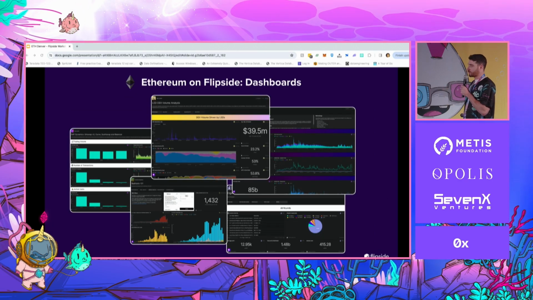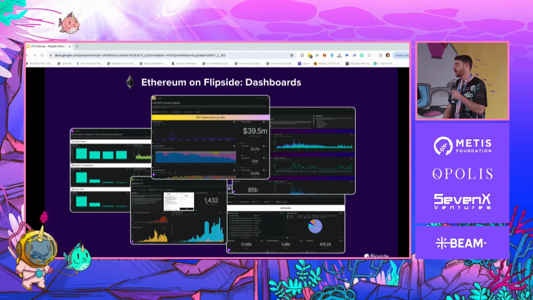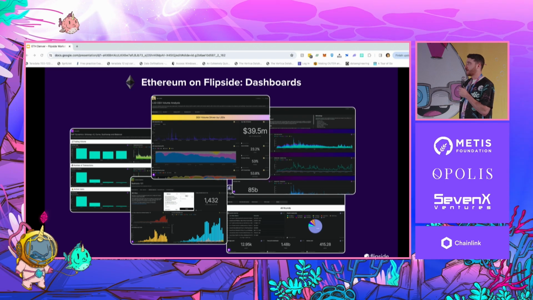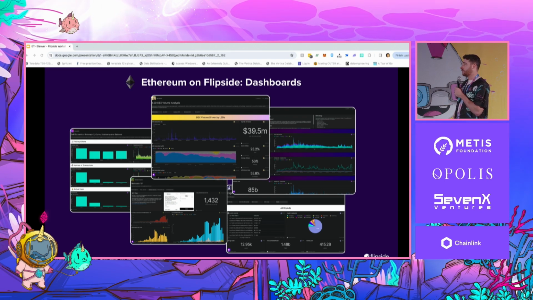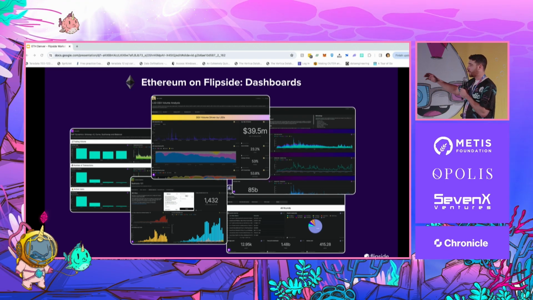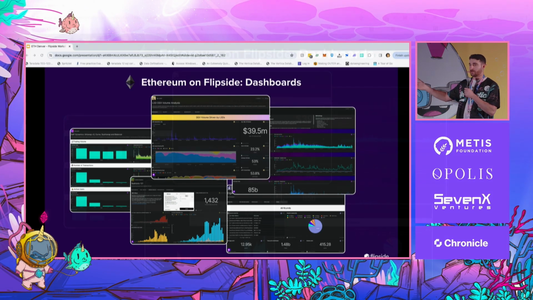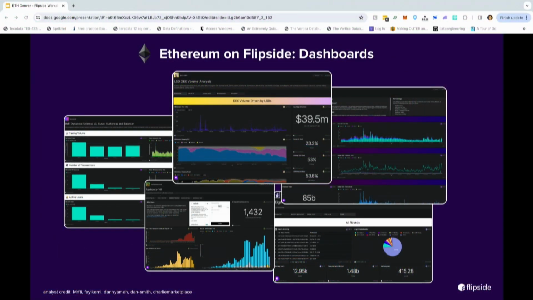Lastly, we take those charts and we aggregate them all into dashboards. Flipside has a massive community of analysts. I think you said 80,000, and that number is always growing. These are some example dashboards that we have up here. You can see there's everything from DEX volume all the way to Flashbots data. These dashboards are public. They're shareable. They are refreshable. And anyone can go and access those at any time.